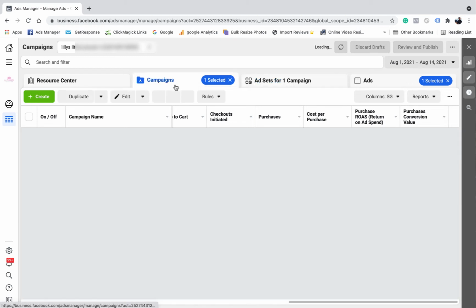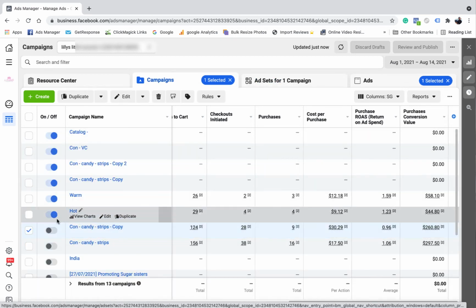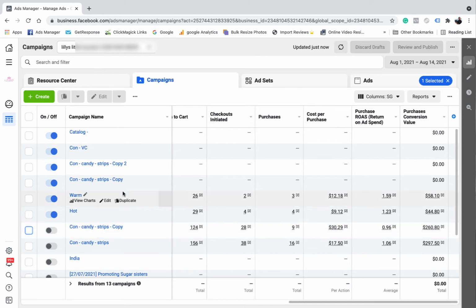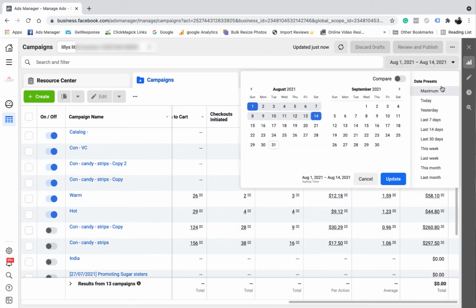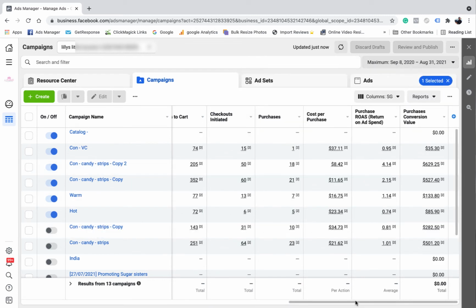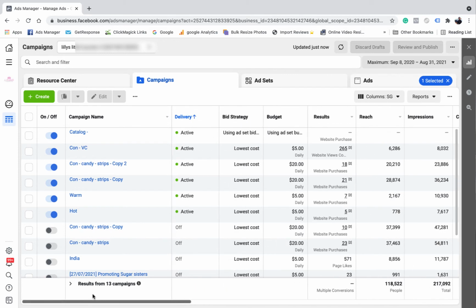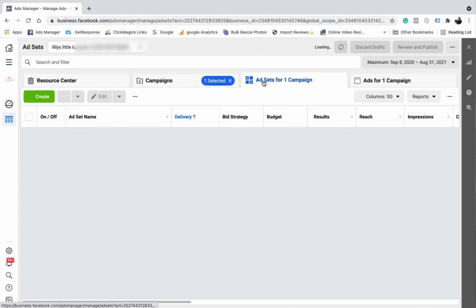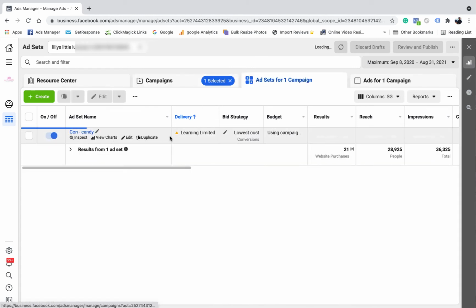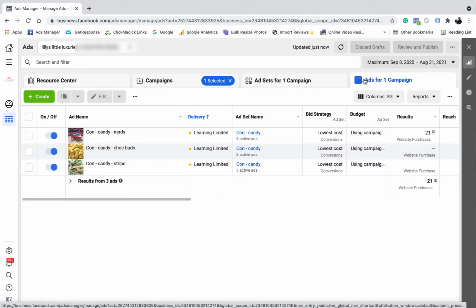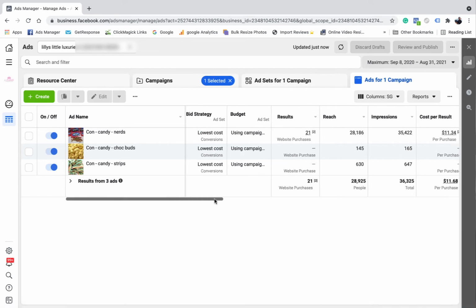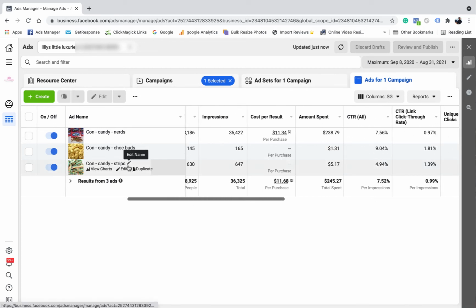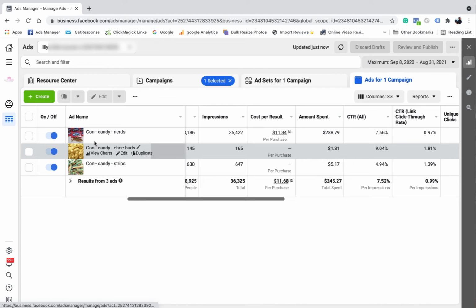But what I did after that is I've then duplicated those ads again, and I'm running with, as you can see, these ads up here. So I've just literally duplicated it again, went with candy because obviously candy was the winning interest, and now I'm split testing different ads again. I kept the winning ad in there, and now I'm just testing different ads, different products.